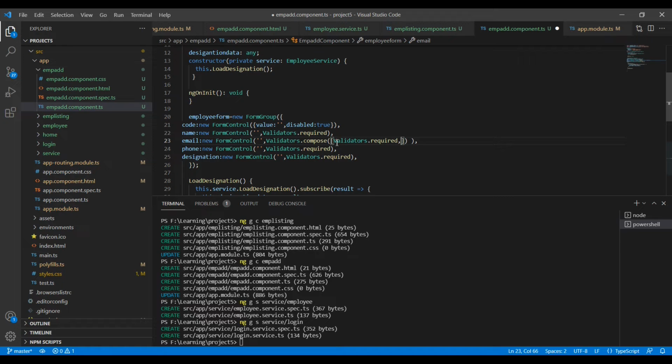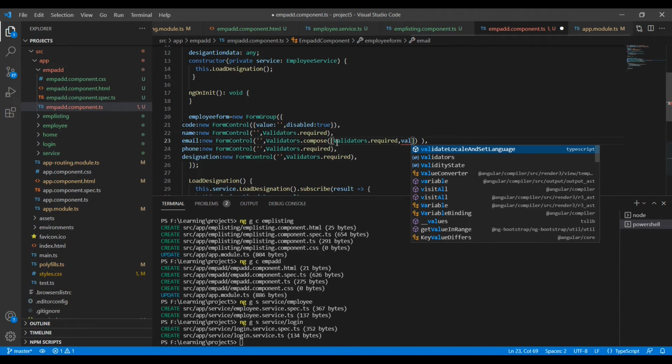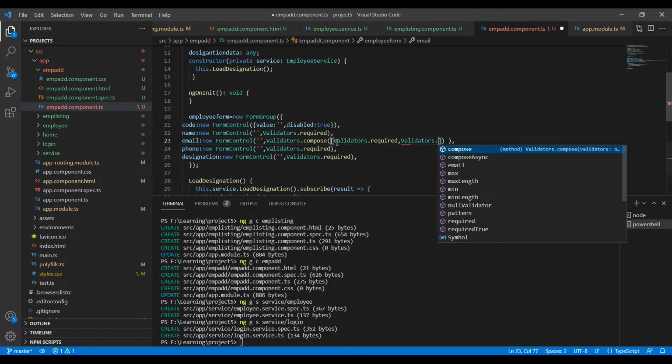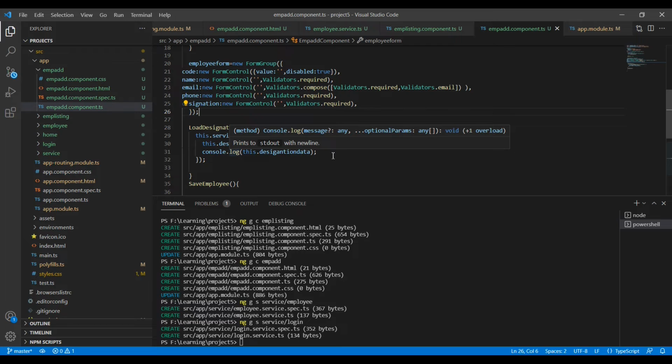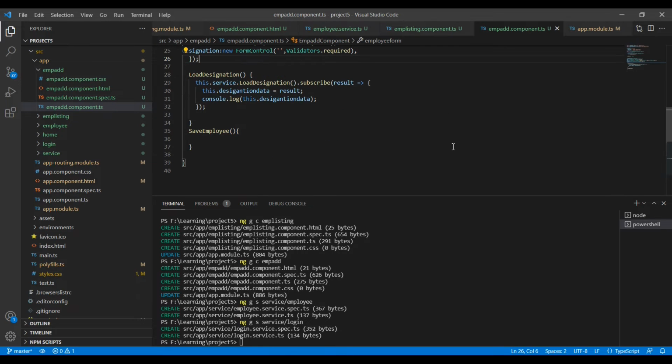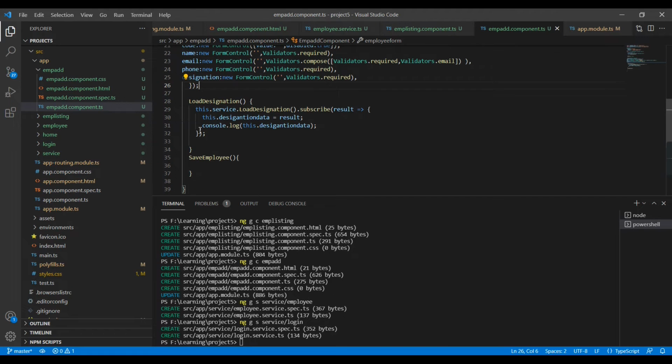So one is added. The same way we can add Validators.email also. Okay, great. Now we have done the validation part.